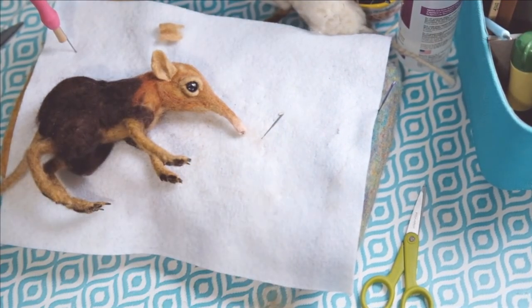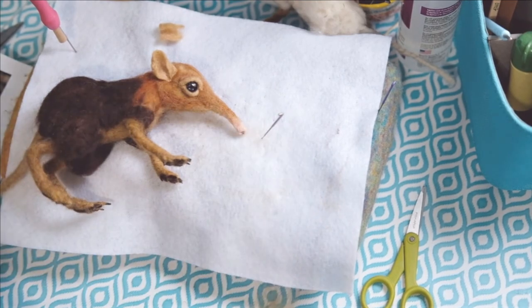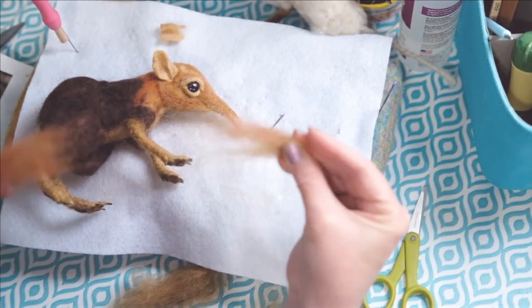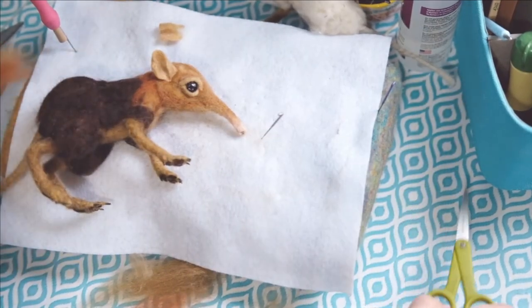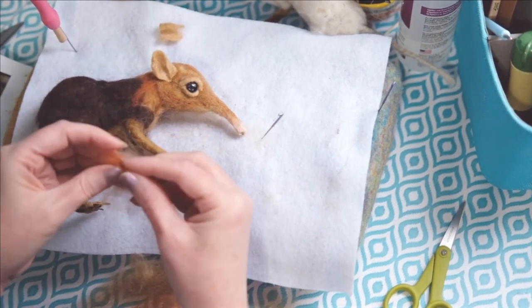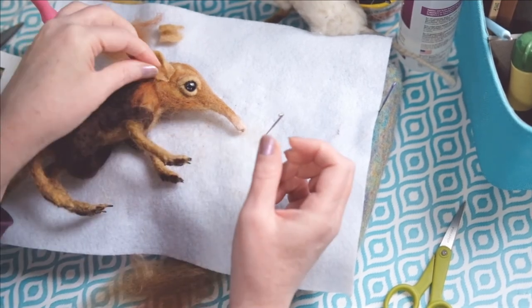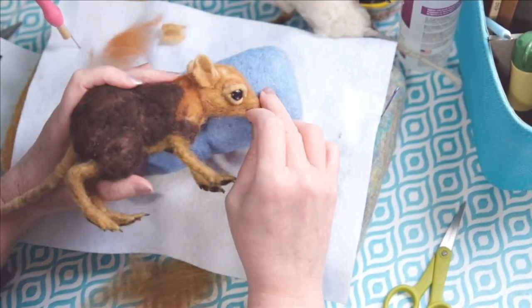So I'm looking at the colors that are going to be around his head. So I decided on a mix between the really red and the more brownish red. So I'm going to mix those together a little bit. And this red is, I'm trying to think, I think it is chestnut horse coat, or it might be red fox. On Serafina's website, under the pelts section, there's horse coats and there's also animal pelts. Red fox and chestnut are really close. They're that real rich red color.